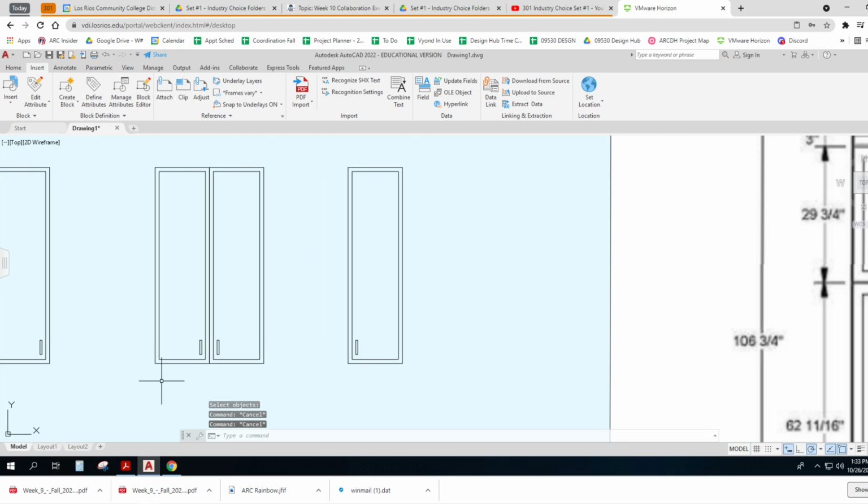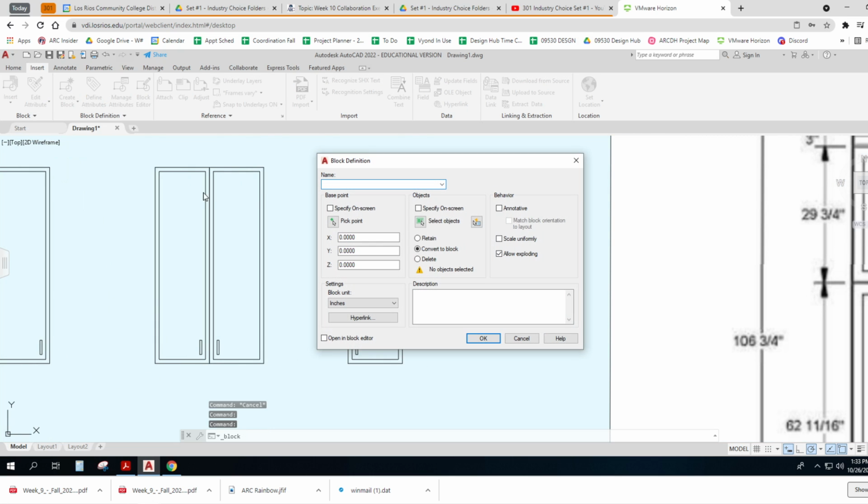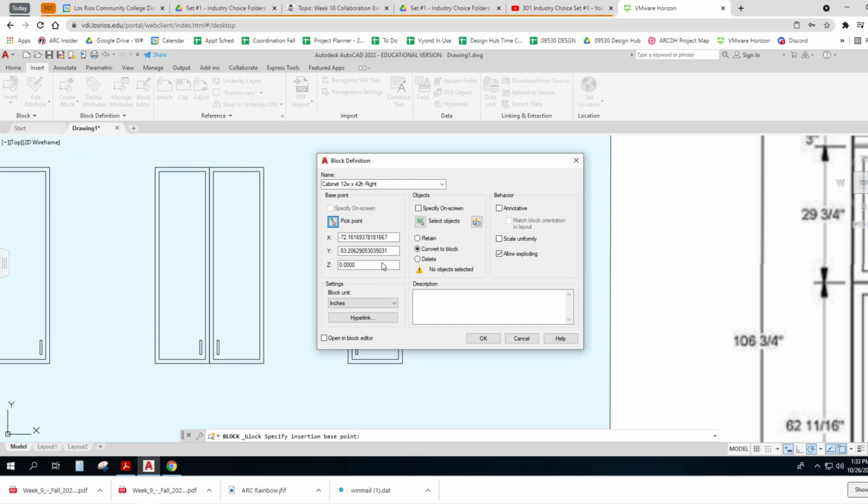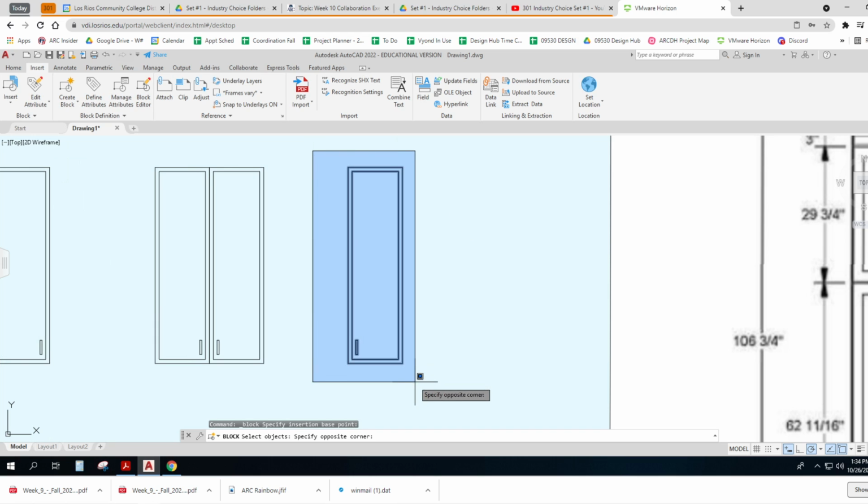Now I'll do this other one over here. I'll create another block, which is cabinet, 12 wide by 42 high. And that one's right. On this one, I'm going to pick the hinge side again. Select these objects.